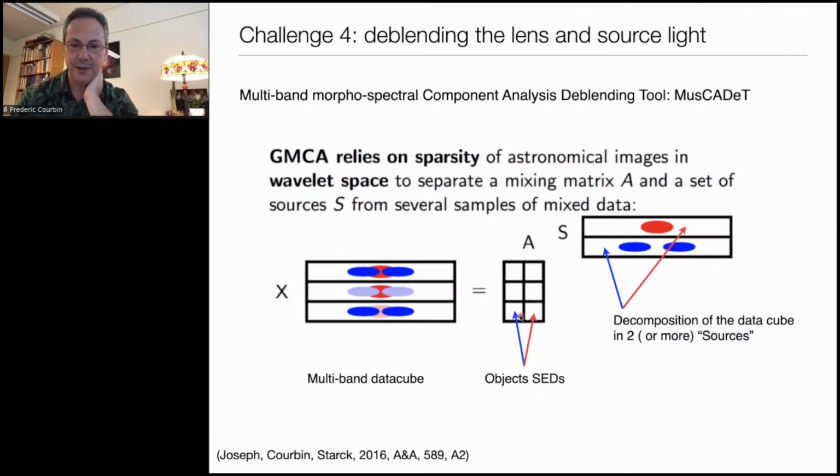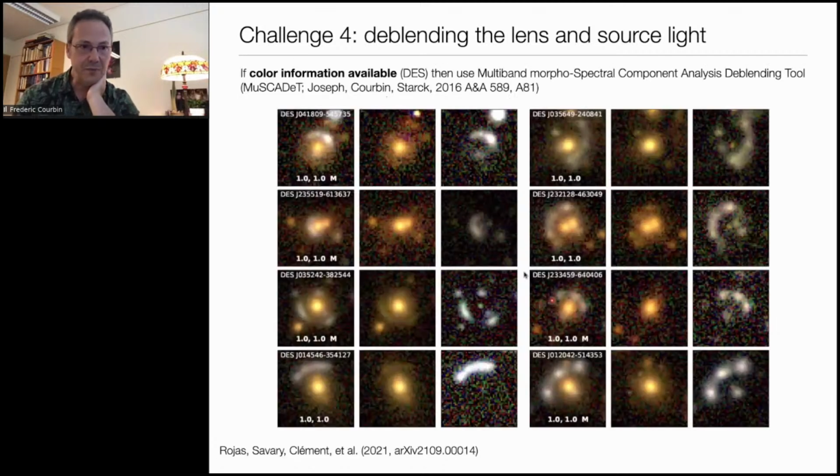So this is the SED of the blue channel. This is what you believe is the SED of the red channel. And then you do a weighted sum of these two channels to reproduce each of the data. So great advantage, you can deblend things without a lens model. And that's the result. So these are really good candidates that we have. And that's the deblended version. So that's the red channel, and that's the blue channel. You see that sometimes there are some residuals of the blue stuff in the red channel. So it's not perfect, but good enough, for example, to initialize a lens model to run on this.